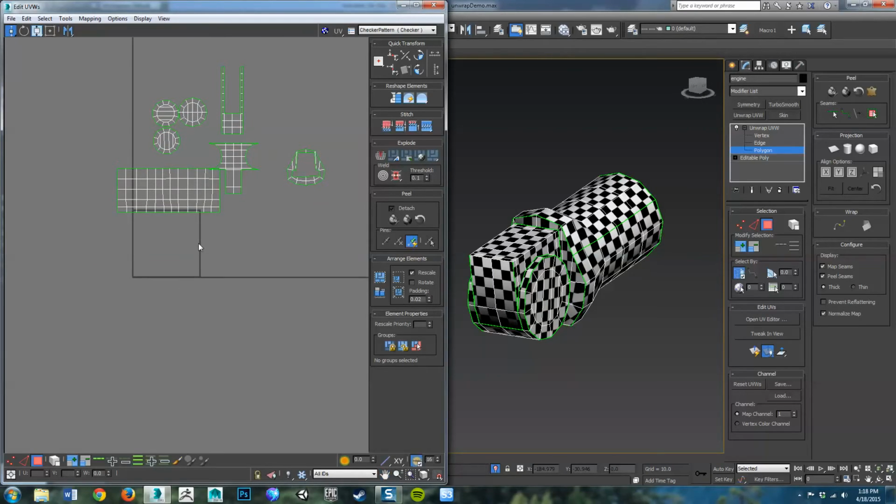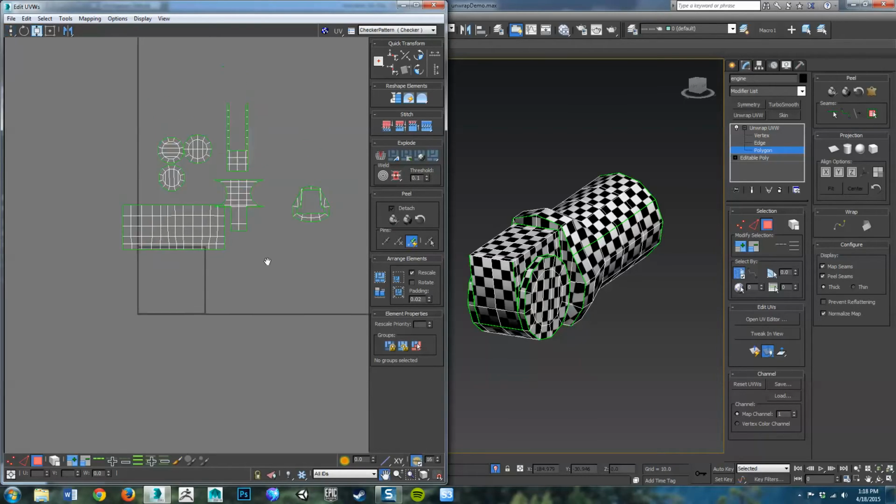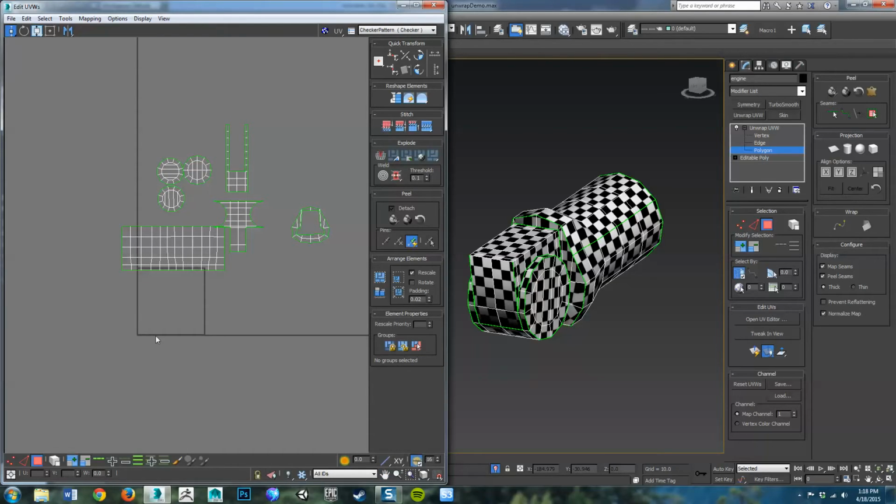So what we have to do now, and this is a video game thing, we have to arrange everything in this one-to-one space. Now, man, there's like a 4-hour lecture associated with why everything has to be inside the one-to-one space, and how sometimes you're only going to use half of the one-to-one space or a quarter of the one-to-one space, depending on how you've broken up your UV resources and your texture resources for the particular project that you're working on.